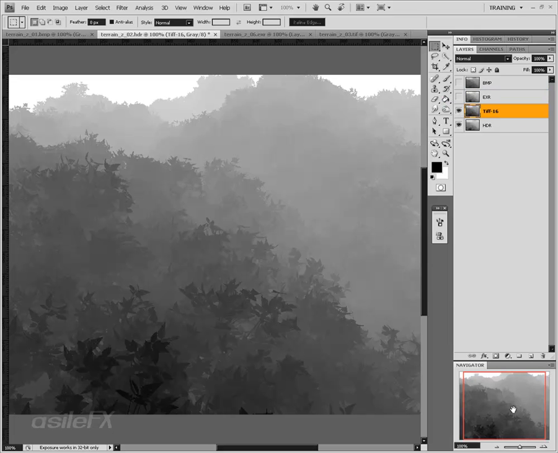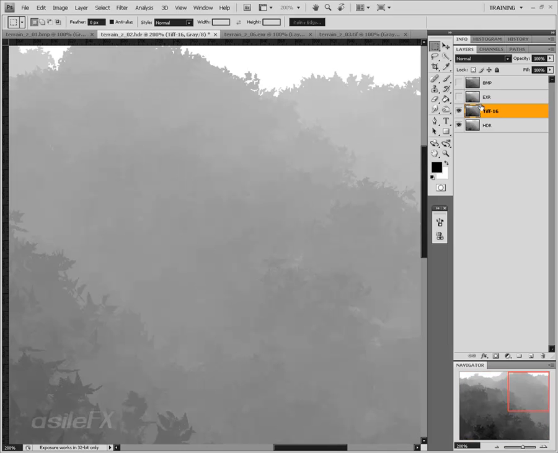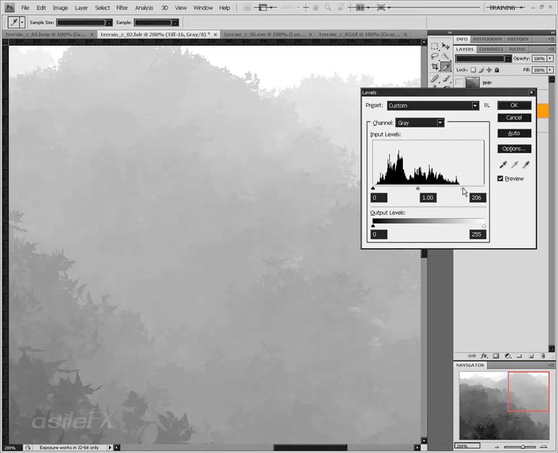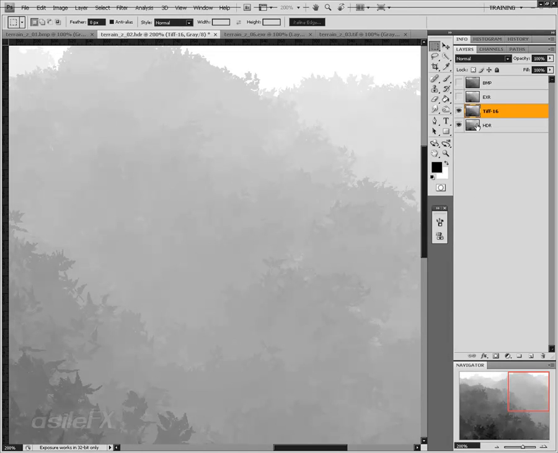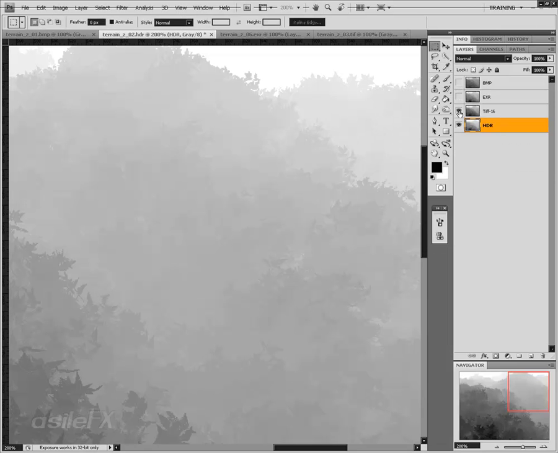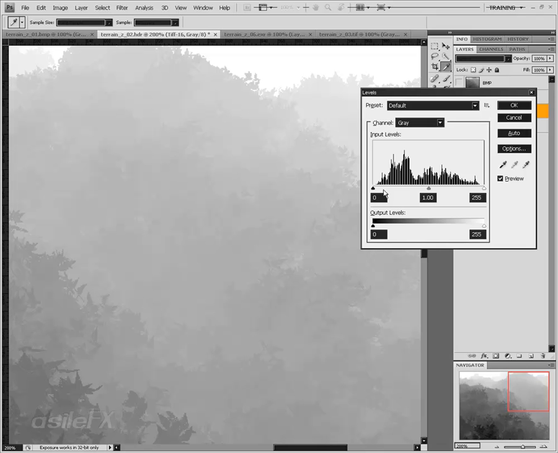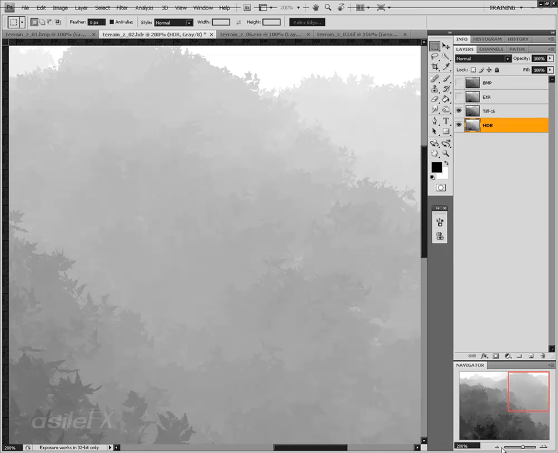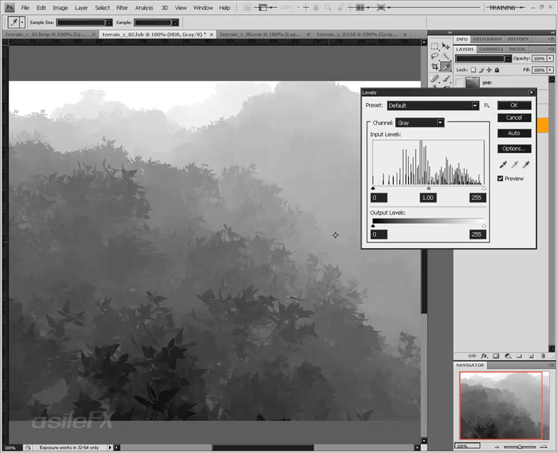Now, because I adjusted the levels a little different, one thing I need to do is just pull in that histogram a little, and we'll do the same for the HDR. Just taking a look at where our black levels are. And it looks like we may cut something out, pulling this in.